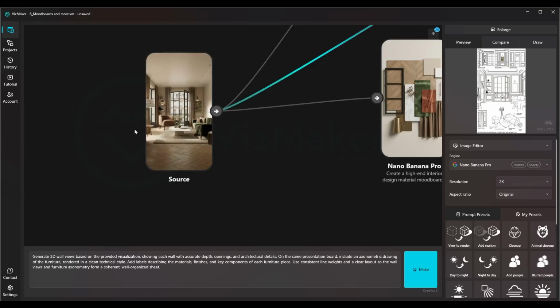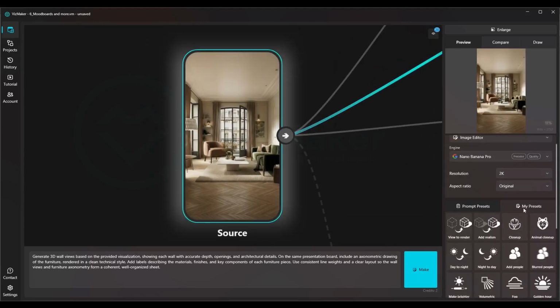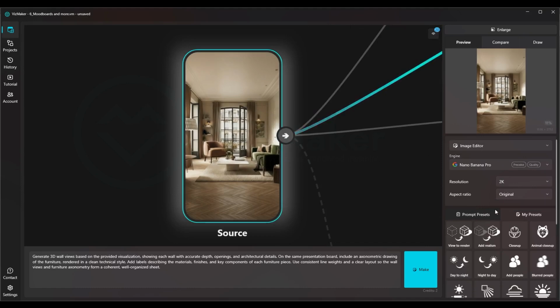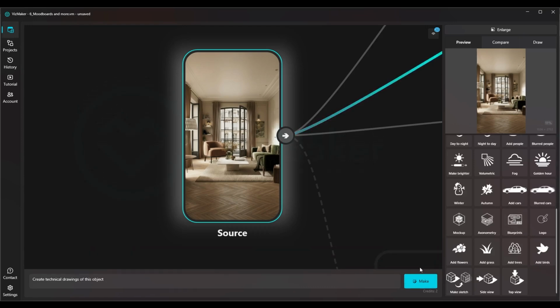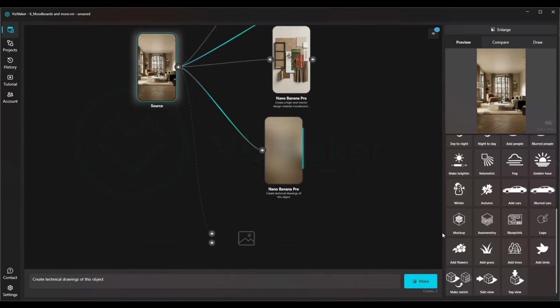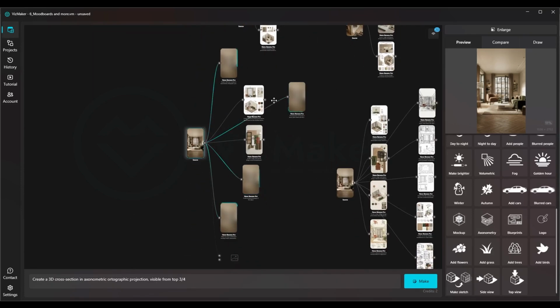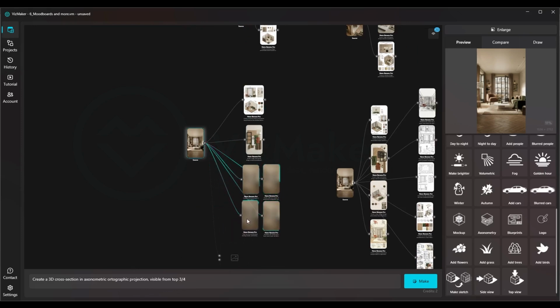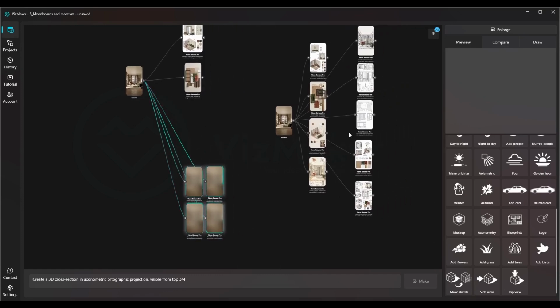We have here also some presets, so not all prompts should be difficult. For example, we have some interesting presets like blueprint. You can simply hit blueprint. You can try the mockup option. You can try the axonometry option. That's not the best and not the easiest solution, because for AI it's quite a difficult task to create some beautiful presentations, but it gives you an idea of your future presentation.